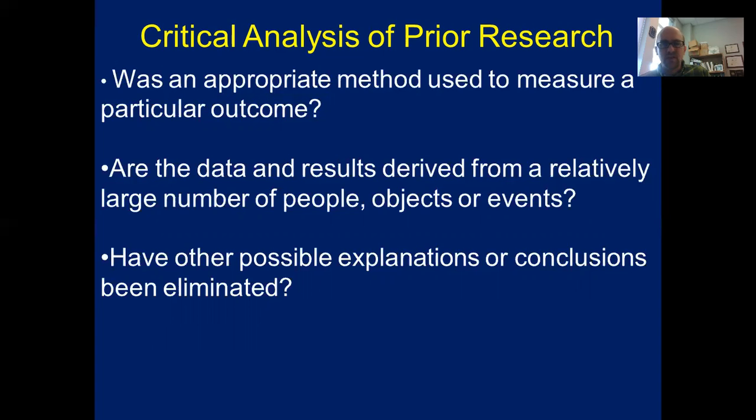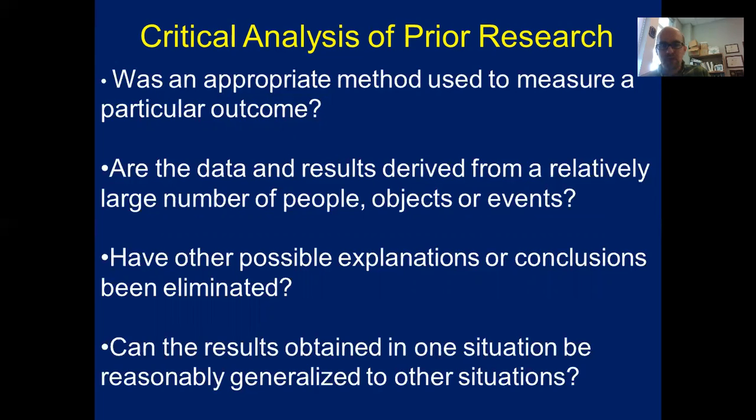Have they eliminated other possible explanations or conclusions? That's really important. If you're reading through and you think, well, maybe it could have been caused by something else, something specific, and they haven't really dealt with that, then that might make you question the reputability of the journal, as well as the research that's been done.